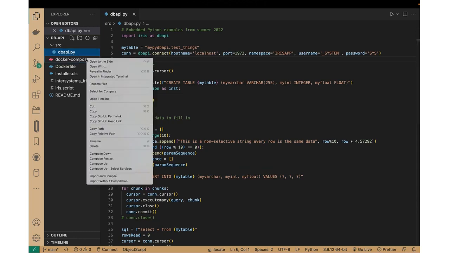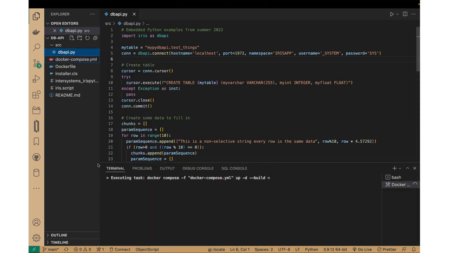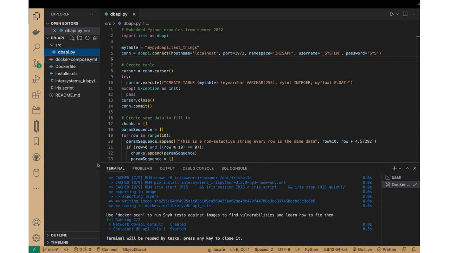So I am going to start up a containerized version of InterSystems IRIS here and install the DBAPI driver automatically in my scripts. If you know how Docker files work and all the container automation, you'll be able to look at that code and see that happen in here. We also have a lot of this available in the InterSystems development template, with a lot of ways to learn more about that. But now this is up and running.